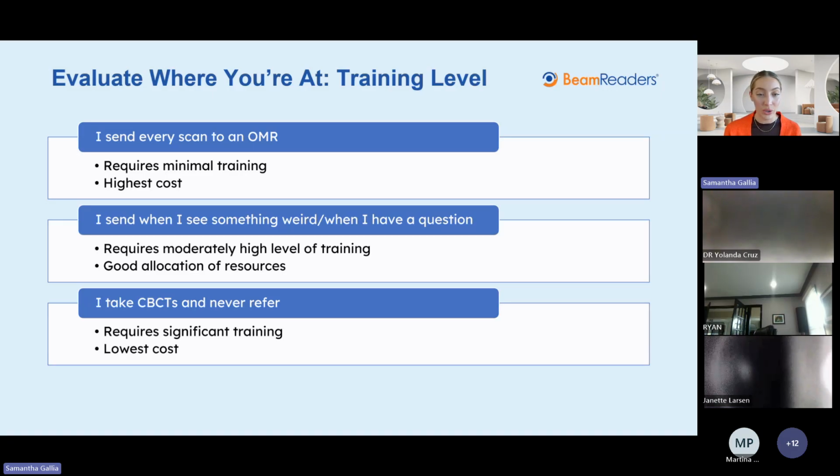That can be a really good allocation of resources if you're willing to do that level of training. And if you take CBCTs and never refer, obviously it requires the highest amount of training. It's the lowest cost to you and your patient, except for CE courses to get the training, of course.